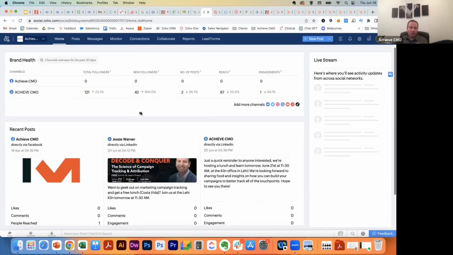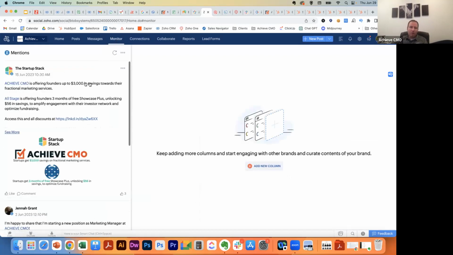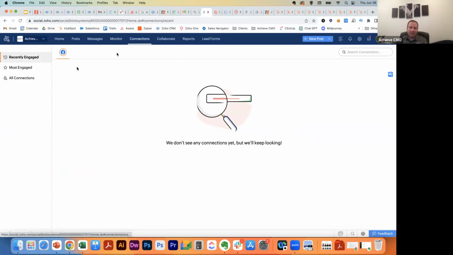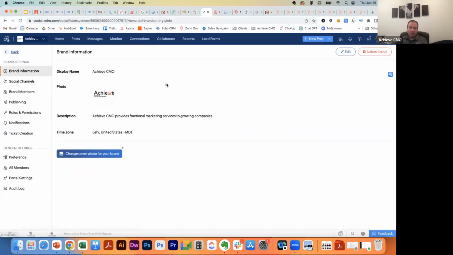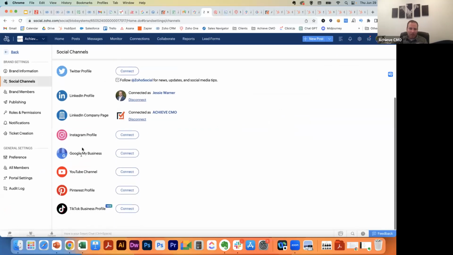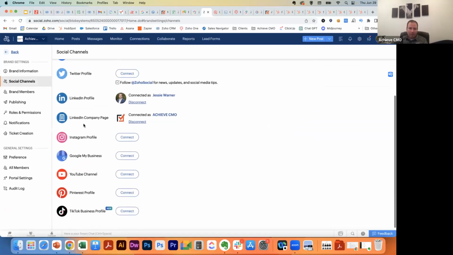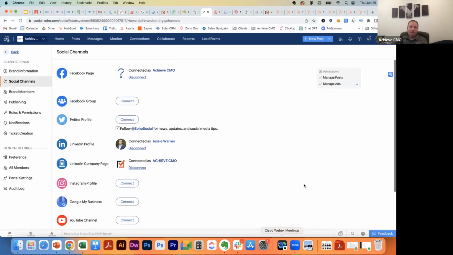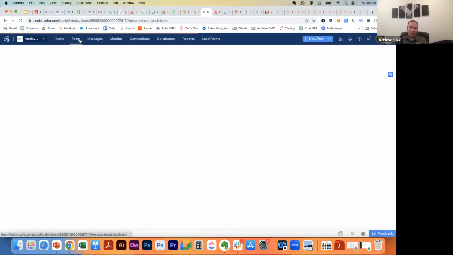But in Zoho Social, you can manage your social posts. You can post in one place and have it go to all of your different tools. You can monitor your social activity. I can see, oh, looks like there's something going on here. I can add more columns if I want to look at more. There's a lot of connections I can add, though I don't have all of mine set up here. But I can integrate with Facebook and Twitter and LinkedIn and Instagram and Pinterest and TikTok. And I can bring all of those into a single place and manage those posts. I can also schedule out posts if I wanted to.